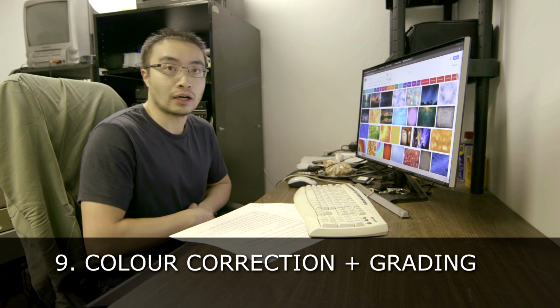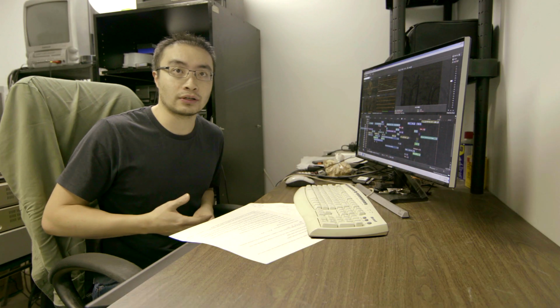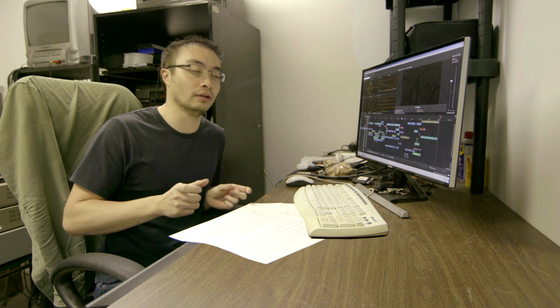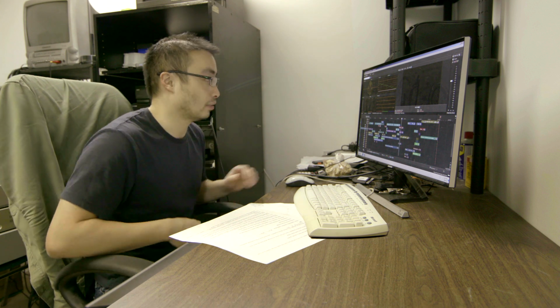The next thing that I want to talk about is color grading. Color grading is a whole different industry. I'll include a description and a link again so that you can learn more about it. There is a difference between color correction and color grading. Color correction is when you have a series of cameras and you want to match all of them so that they look the same. And color grading is the artistic aspect of making your film portray a specific mood or look, and it enhances the storytelling process.